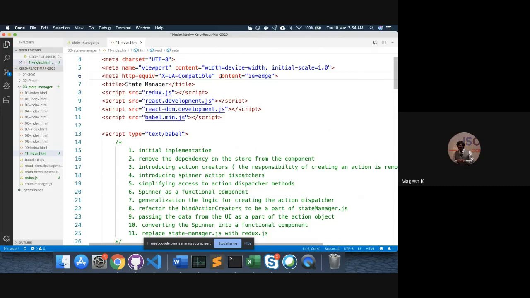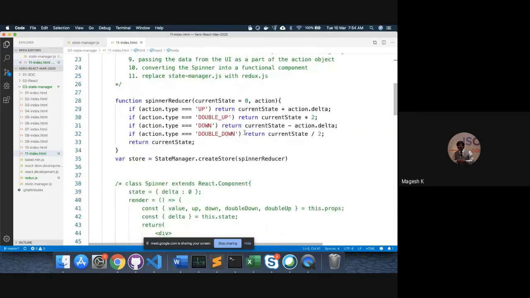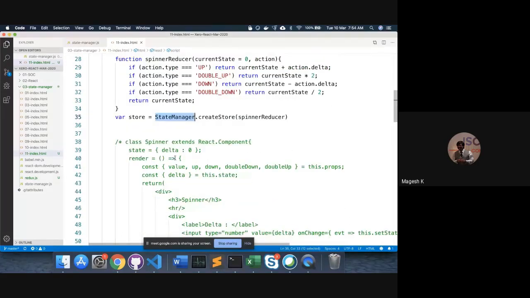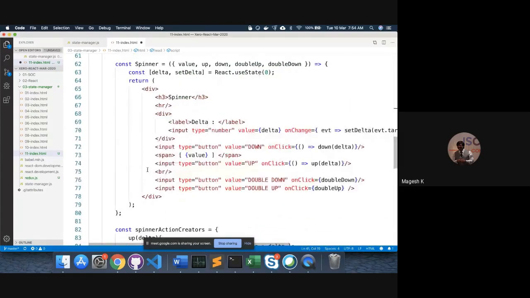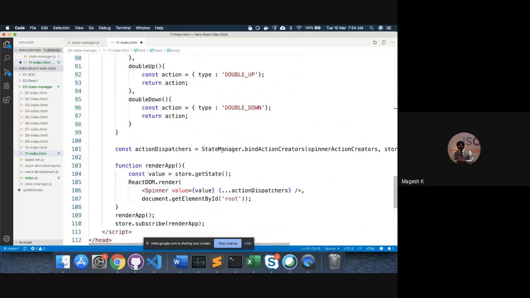Okay, done. Now, our state manager exposes all its functionality through a top-level object called state manager. Redux exposes all its functionality through a top-level object called Redux. So Redux.createStore, and then there is one more place where we are using it, bindActionCreators, right?